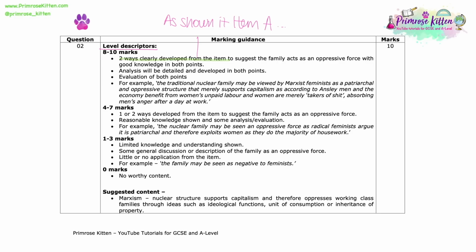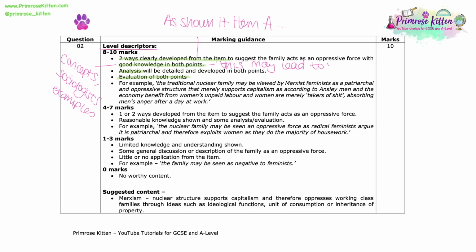I would suggest leaving a line between both of your paragraphs, and with regards to good knowledge in both points, as we've discussed previously, we need to ensure that that has a variety of key concepts, that we are referring to specific sociologists where appropriate, and that we are analysing, as it says in the next bullet point, those key points. We are using phrases like this is significant because, this may lead to, as a consequence of, this means that. All of those lovely little phrases that allow you to develop your argument. Specific examples also really helpful to get into that top band as well, particularly if you can ensure that those examples are very contemporary, and then you are also making sure that you are referring to the today part in the question.